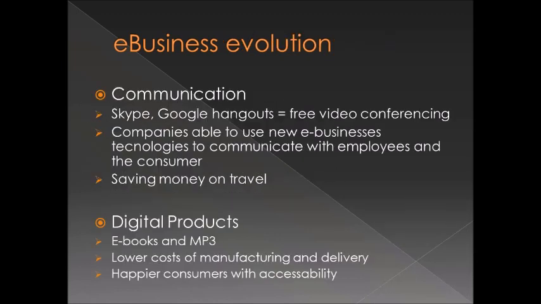Advanced e-business meant businesses were able to start communicating at affordable rates. With the introduction of Skype and Google Hangouts, video conferencing was now an option at no expense, enabling businesses to communicate to potential partners, employees, and other companies. New e-business technologies meant more businesses could communicate with their employees and consumers. Travel costs were now reduced, with the ability for employees working from home and video conferencing overseas.